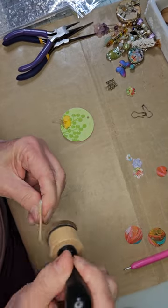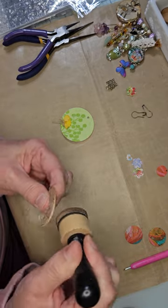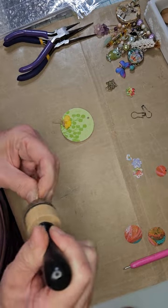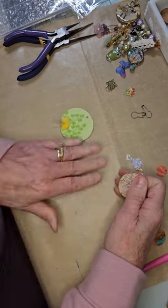Okay, let's ink it. And I'm just going to have to take a chance on this one, that if it runs, it runs. I don't know how this one's going to work with this oxide on it. It might run all over the place.